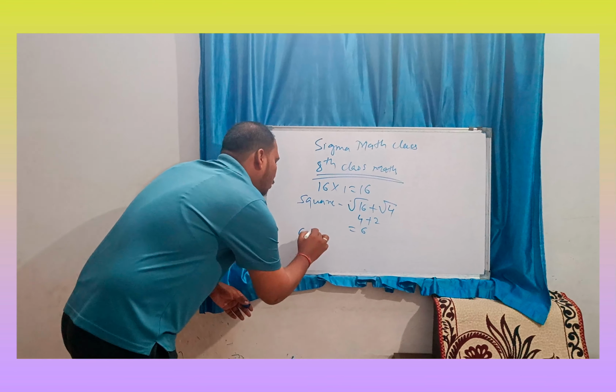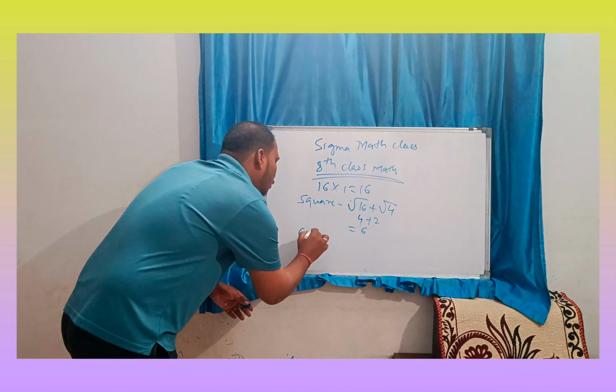Next, 1 question is a fixed formula question, 1 or 2 questions. A mensuration question is fixed. For example, the total surface area: what is the formula? 2 pi r, then in the bracket r plus h. Then another question is Euler's formula: f plus v is equal to e plus 2. This type of formula is asked in multiple choice.